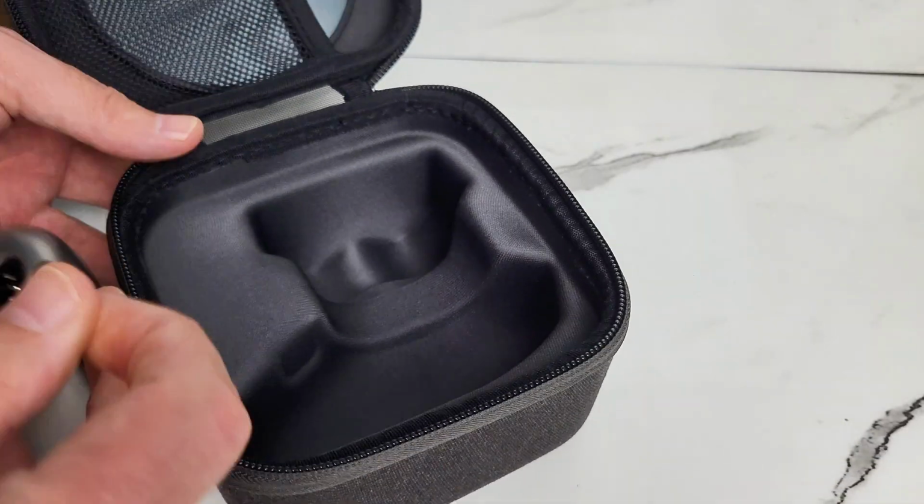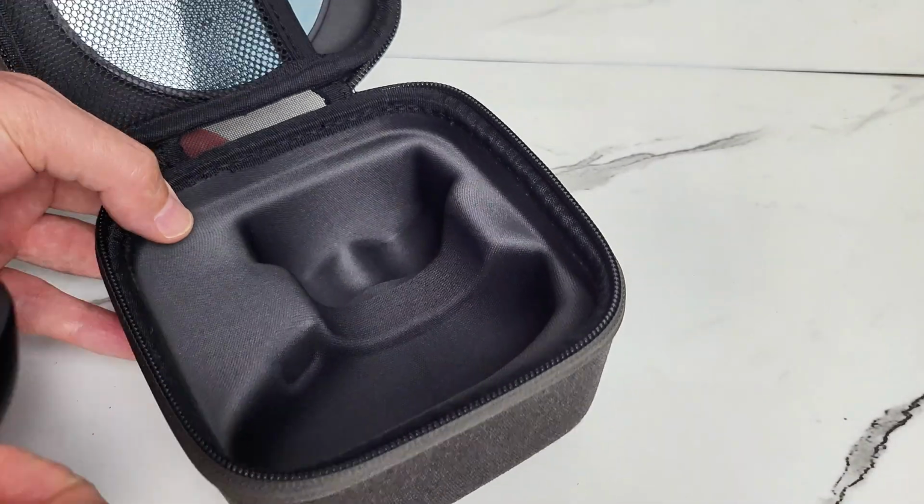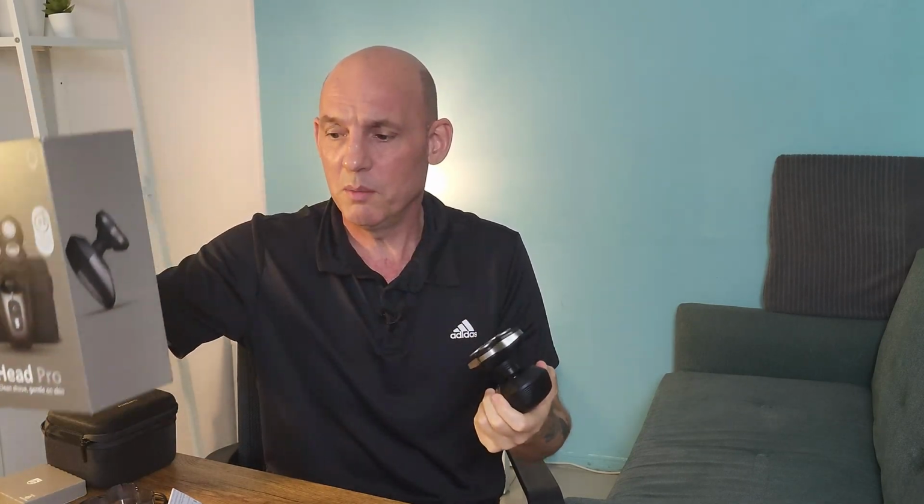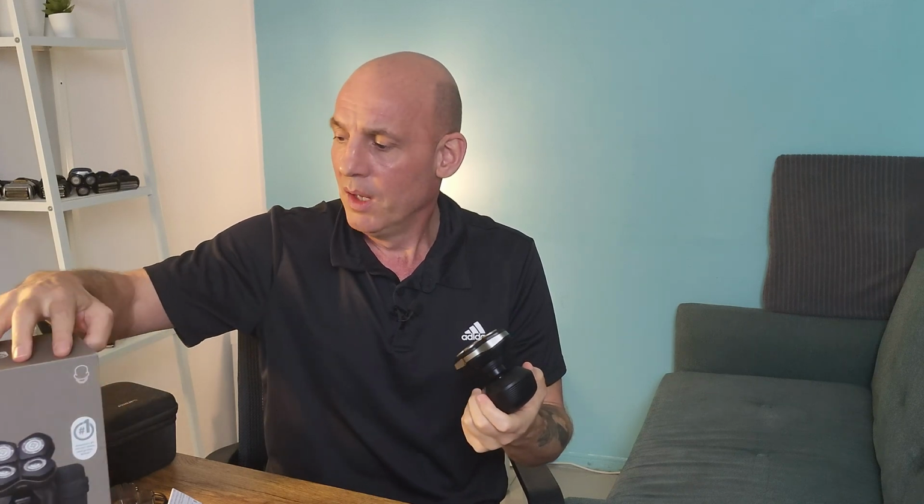The 7000 series comes with also a hard case, really nice case. It's a nice sturdy case that fits the shaver inside. Plus I think that's about it for the 7000 series. Then the 9000 series, the one that I purchased, this one here, it's got Norelco on it because I bought it from the US rather than the UK.